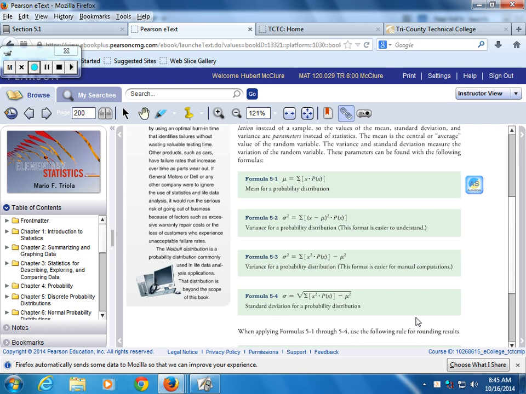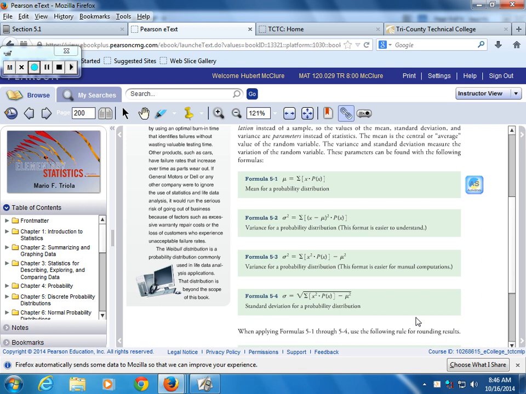5.3 is your variance. I usually don't worry too much about that. I'm focusing on these two, but these two are the same formula, just this one is square root. So I don't really care about this one as long as you can do this. X squared, well, that means you have to set up a column to take the event and multiply it by itself. Then multiply it by P of X, and then subtract what? The mean squared. And that will give you your standard deviation.